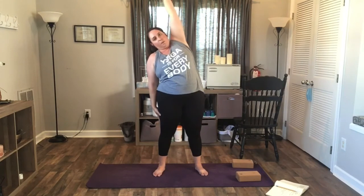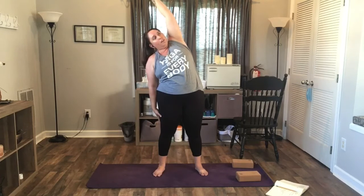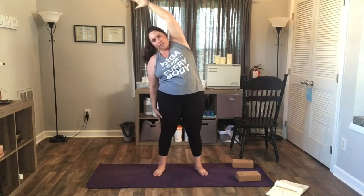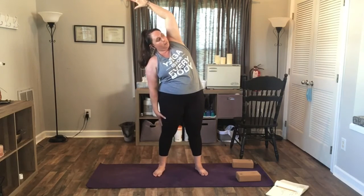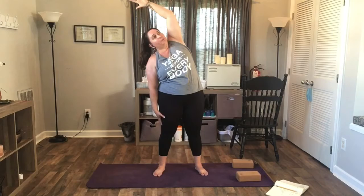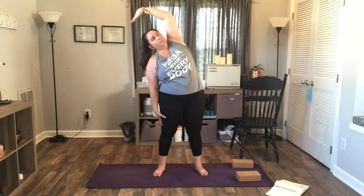Inhale, arms come up. Exhale, right arm comes down, left arm comes up and over. You don't want to start to dip forward like this. Try to bring the shoulder back while you're reaching over. And this might mean that you only come here instead of all the way down here, and that's okay. And release. We'll do that one more time on each side.